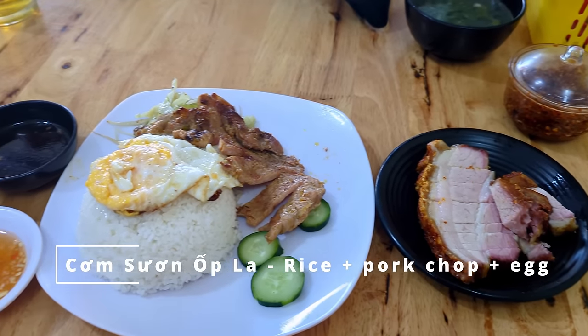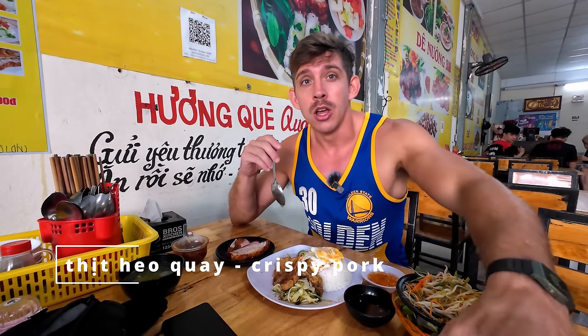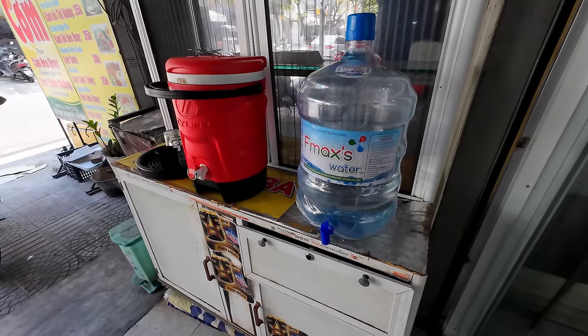If you're living in Vietnam, you're going to be eating out for Vietnamese food a lot, and there are a lot of options — I guarantee you'll find something you fall in love with. This is one of my favorites: Cơm Sườn Ốp La — rice and a pork chop with an egg on top. I always order a little extra crispy pork on the side. There's always free tea and water, so you don't even have to pay for an extra drink. A meal like this costs about 50,000–60,000 VND, so a little over $2. Vietnamese meals will always run around $1 to $3. You could eat out for every meal and still not spend very much money.